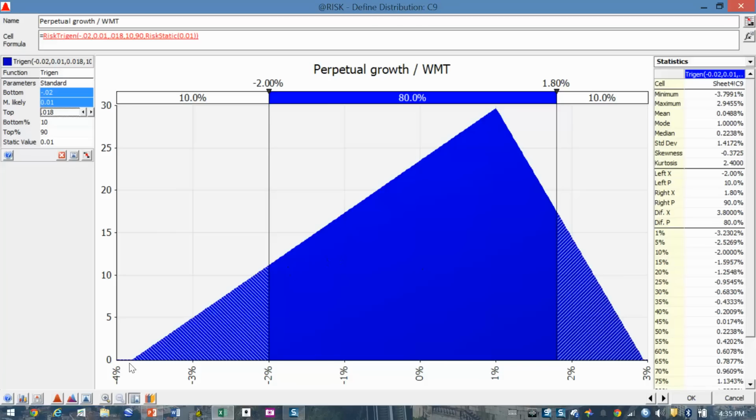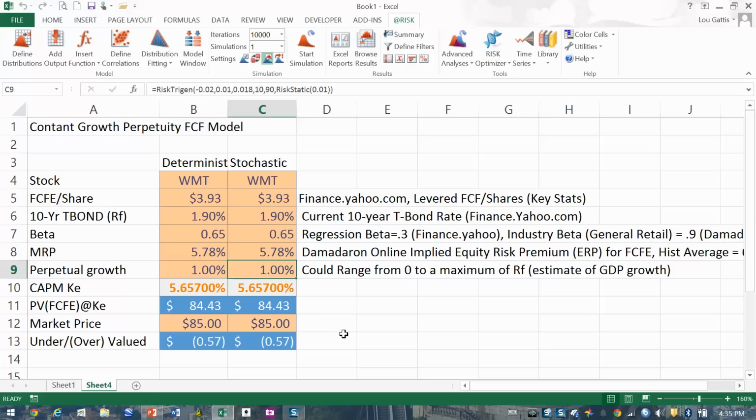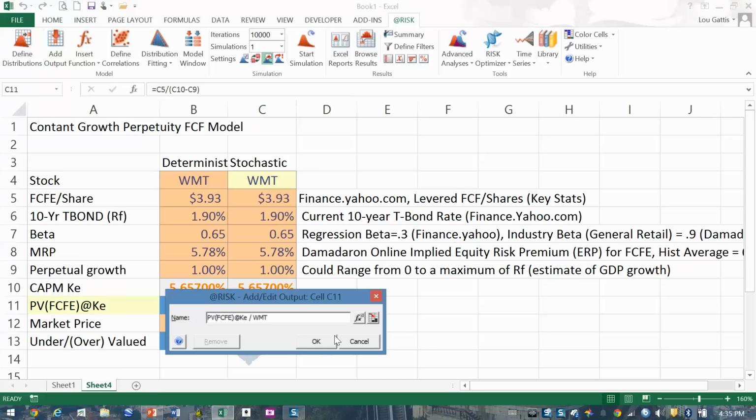So instead of grabbing a min or a max, although I'd probably get the same thing if I said the min was negative 3.9 and the max was 2.9 and used a triangular, by using this trigen, you get to put in a tail, either a 10% or a 1%. So I'm going to just input that one. So now, if I make this an output, my formula is tied to this data, which are now stochastic variables. If I assume these stochastic variables are uncorrelated, I'm not going to add a correlation matrix. I'm going to make that an output and hit OK.